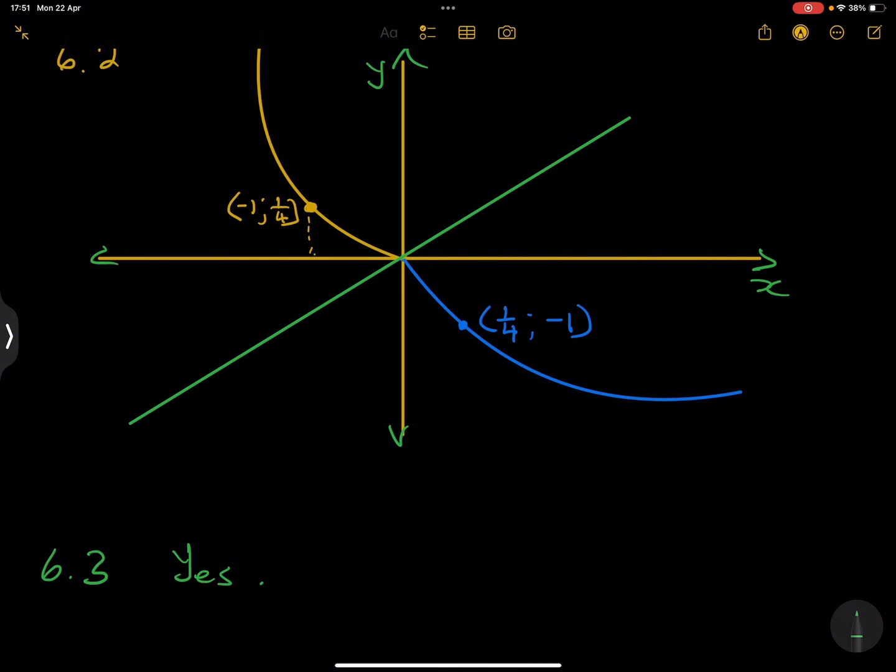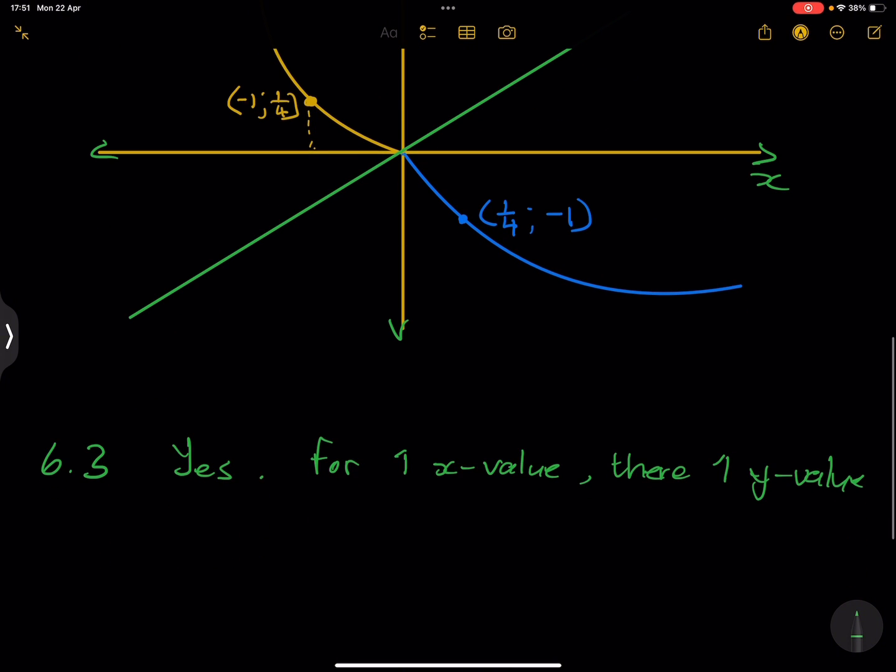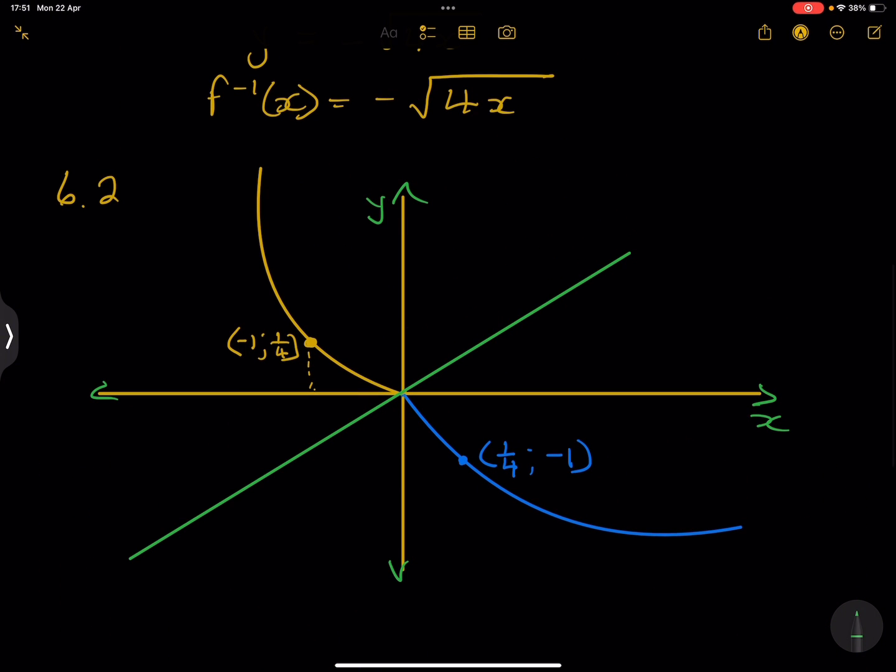So for every one x value, there is one y value, or you can say it passes the vertical line test. Okay, so it passes the vertical line test, meaning when I pass it through a vertical line, there's only one y value for every one value of x. And essentially, that is how the cookie crumbles, ladies and gents.